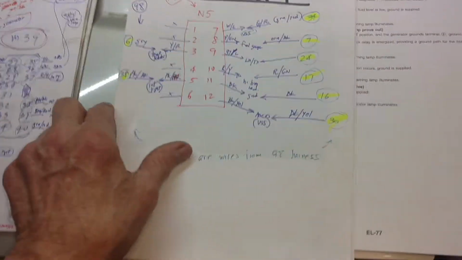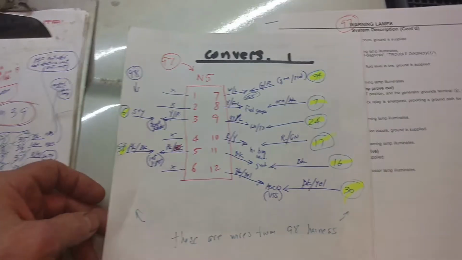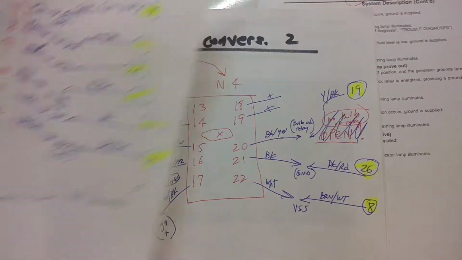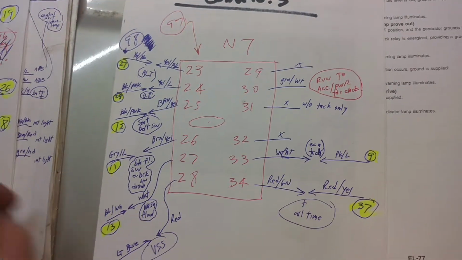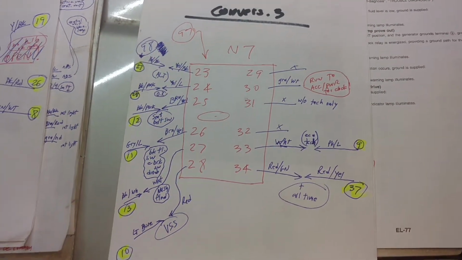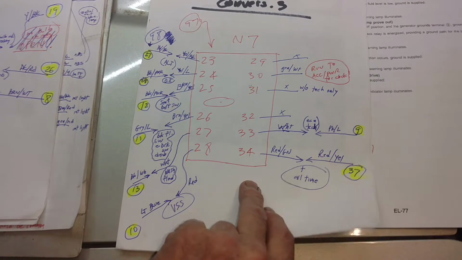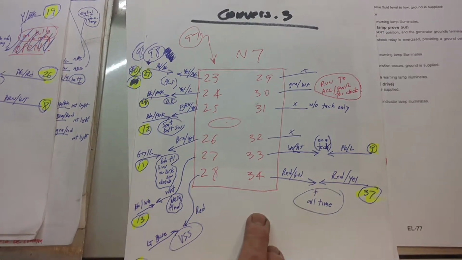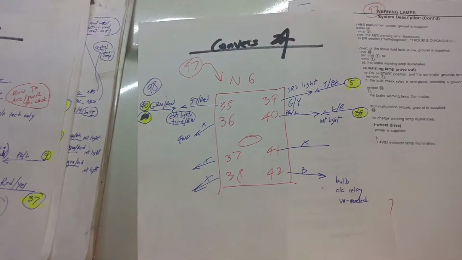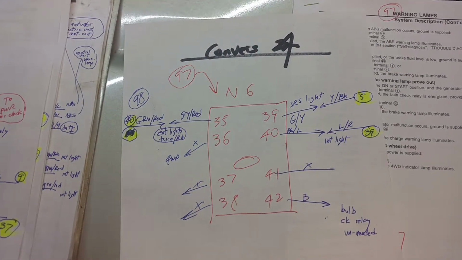And right here is my, I call it conversion sheet. Here's number one, here's number two, here's number three. You're more than welcome to use these. The yellow indicates the '98 to the '97. And sheet number four, before my video shuts off.